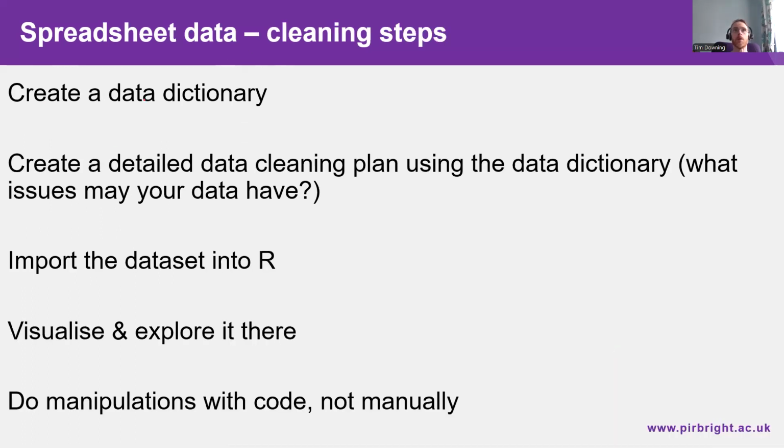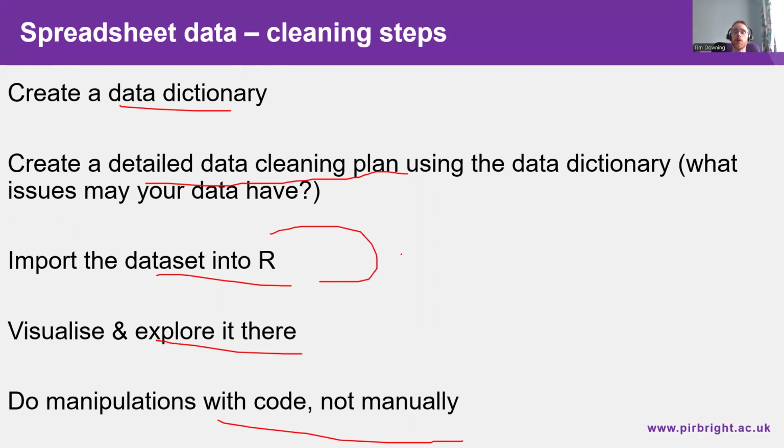So what we want to do is create a data dictionary for our data, create a detailed data cleaning plan using the data dictionary, import the data set into R with visualizing support there, and do manipulation with code, not manually. So we're going to look at how we get used to using R for this process. We talked about how to create a data dictionary already, and that's something that we looked at earlier.